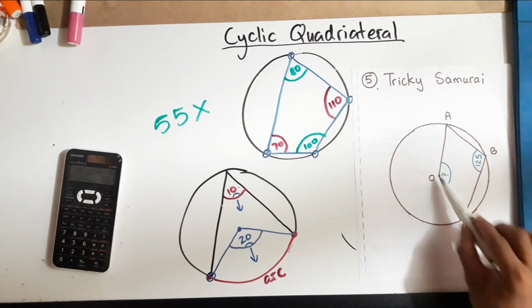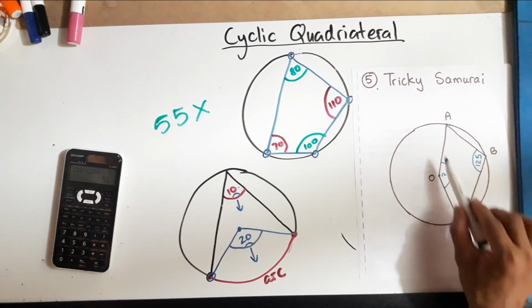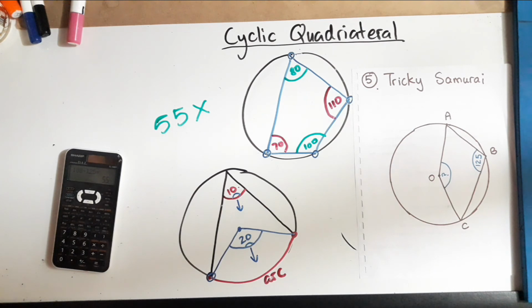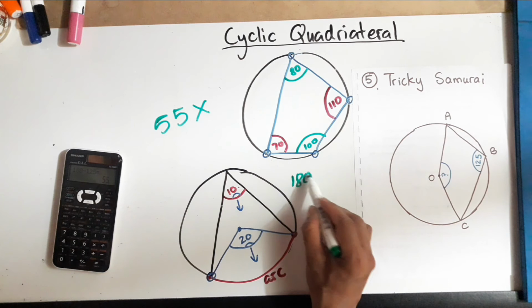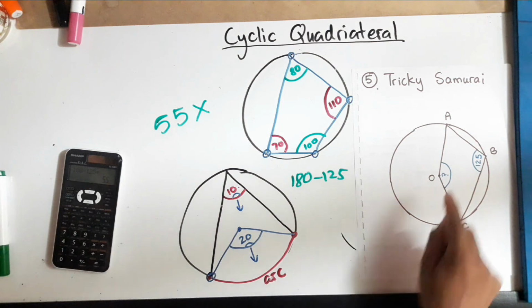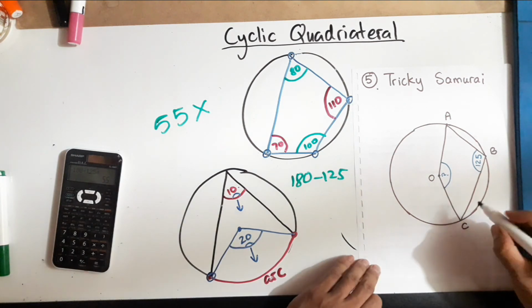You say this is a cyclic quadrilateral, 1, 2, 3, 4, and the opposite angles must add up to 180. So you just subtracted this from 180. So you just said 180 minus 125. Of course, you're going to get it wrong in the exam. This is not a cyclic quadrilateral. Let's look at this carefully.